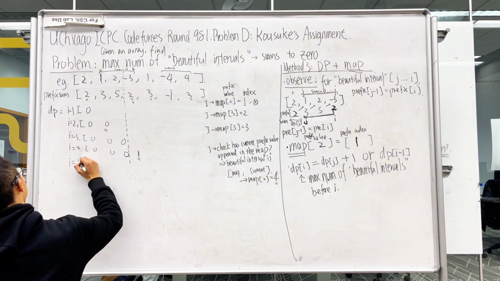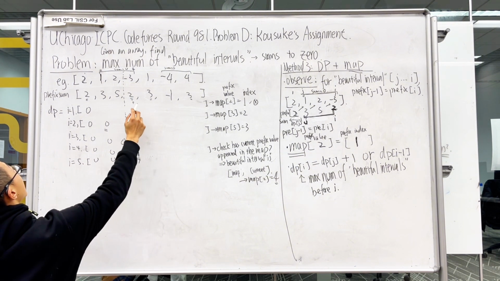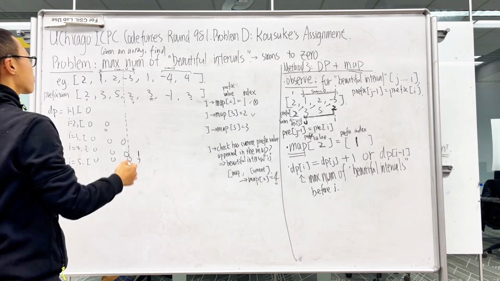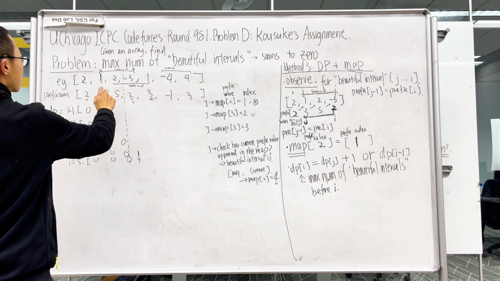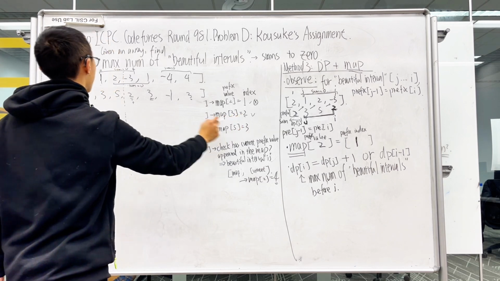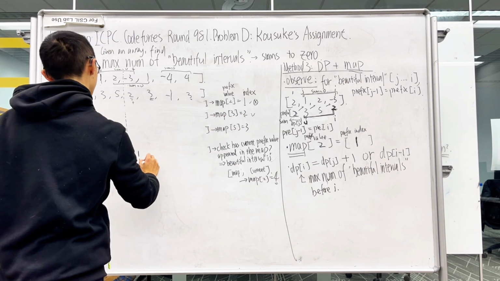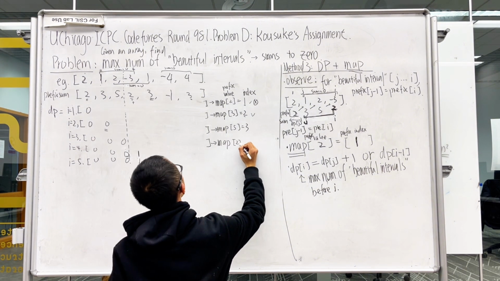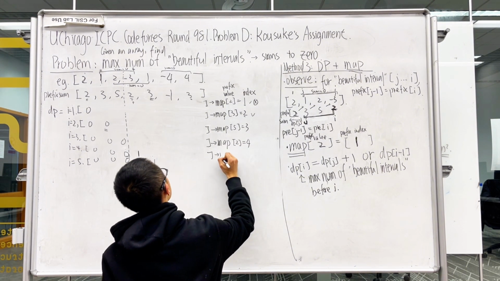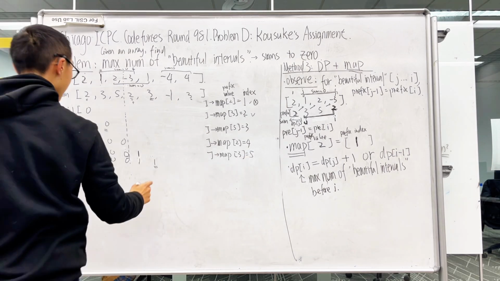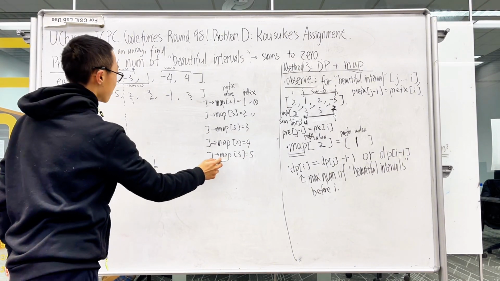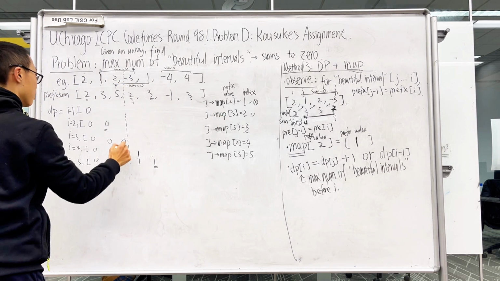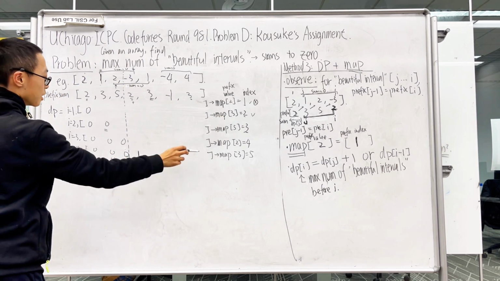Let's move on to i equals 5. Copy the values. Do we have a 3 appearing in the map? Oh, there is. And what should we do? We found a beautiful interval, indeed. So we get the index of 2, and we update the map as previously. The map of 2 is 4 and map of value 3 is 5. And then for 5, we check the previous dp, which is 0. So 0 plus the new interval is still 1.